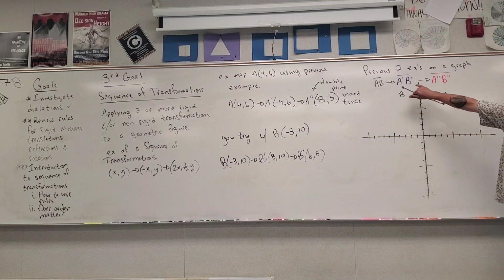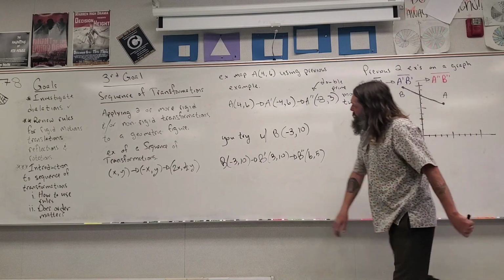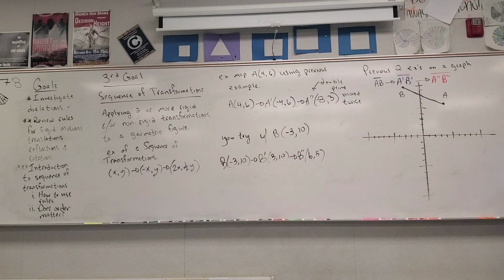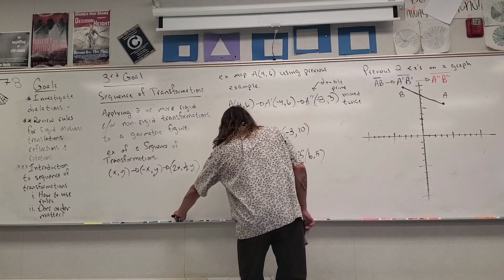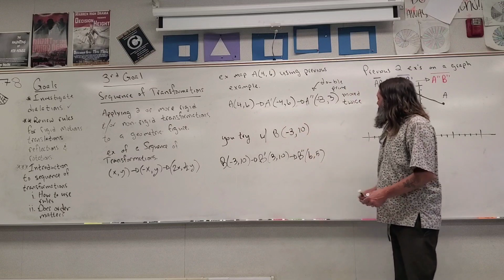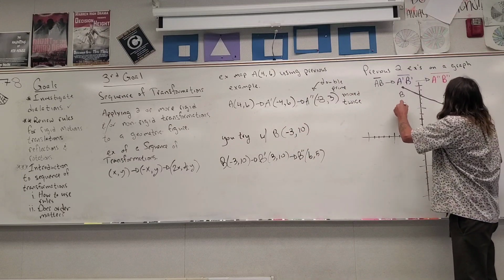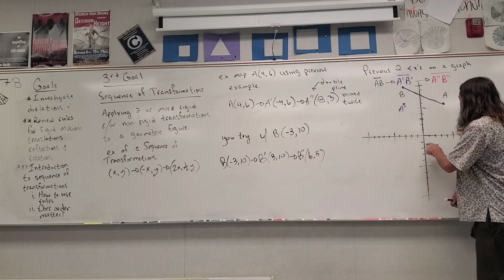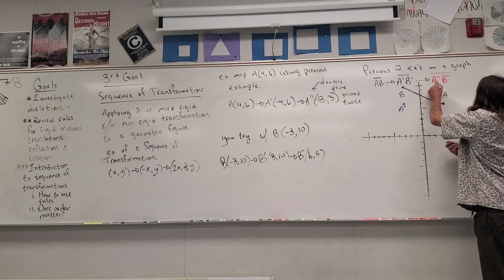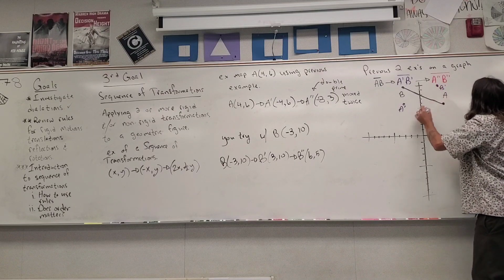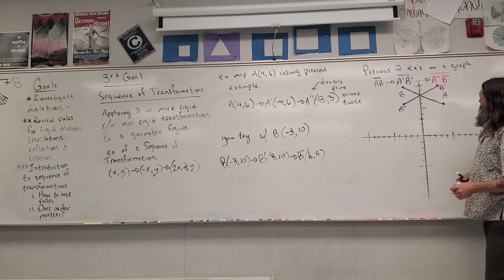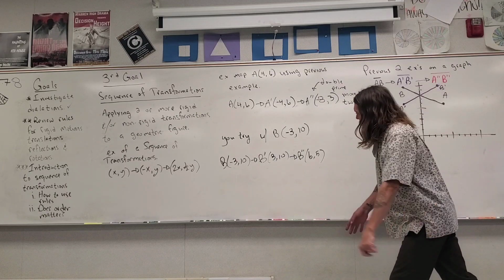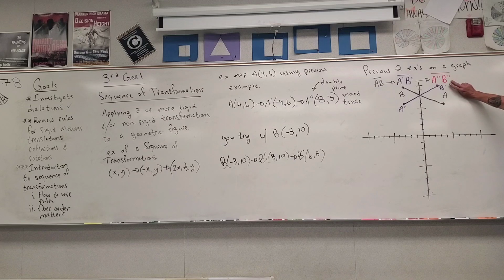Okay, but now I'm going to go to my A prime, B prime, which I'm going to draw in purple. Now remember, this is a reflection over the x-axis, so I'm flipping over the x-axis, and I'm looking for my purple marker, and I can't find it because it's all the way over here. All right, so A prime is (-4, 6), and B prime is (3, 10). So you see it flipped over the y-axis. I think I said x-axis earlier. I meant to say y-axis. I apologize.